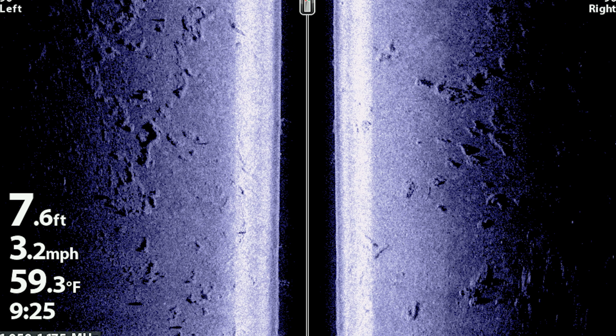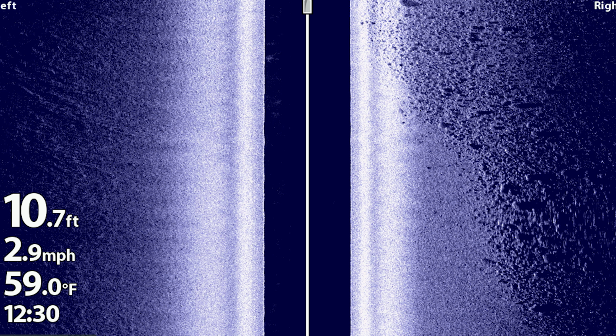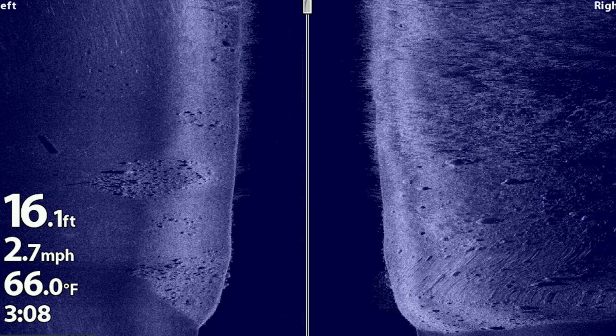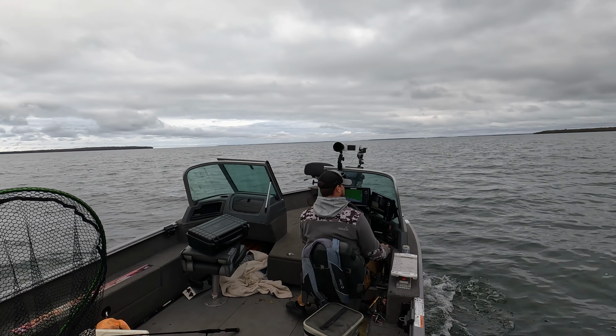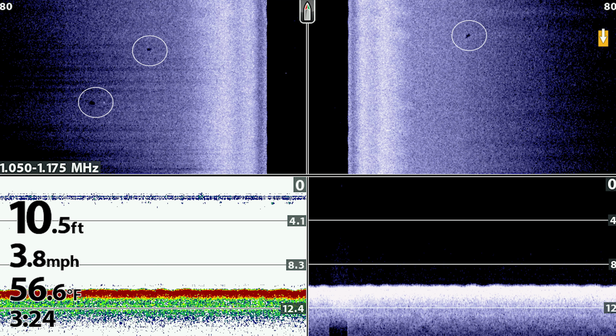Or maybe there's a little bit of rocky, rubbly stuff on the edge of these, or some little bit bigger weeds. Anytime you can find an oddity on these, it's going to draw some fish. There you can see one fish, oh, maybe two, maybe one on each side. So maybe you have three, but they're pretty spread out.